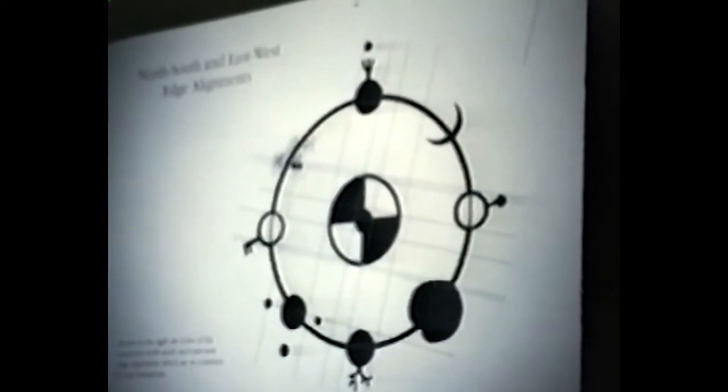There are edge alignments everywhere in it, running north, south, east, west, which one wouldn't expect to find if it had been hoaxed, I don't think, because he would have had to have scaled it. Schnabel, I think, claimed it. He would have had to scale it in that field at the exact size where those edge alignments would come into being. If he'd done it any bigger or any smaller, in that field, at that place, none of those would have been there.